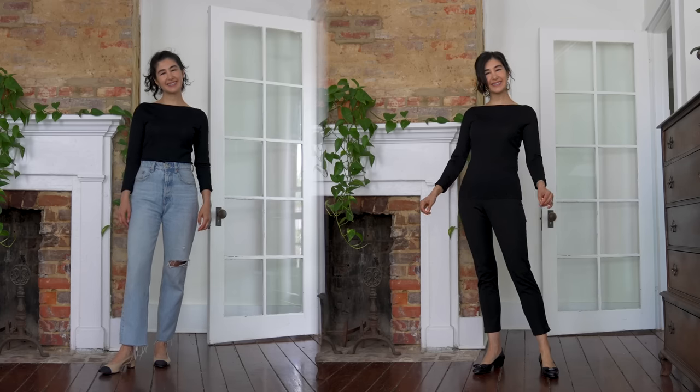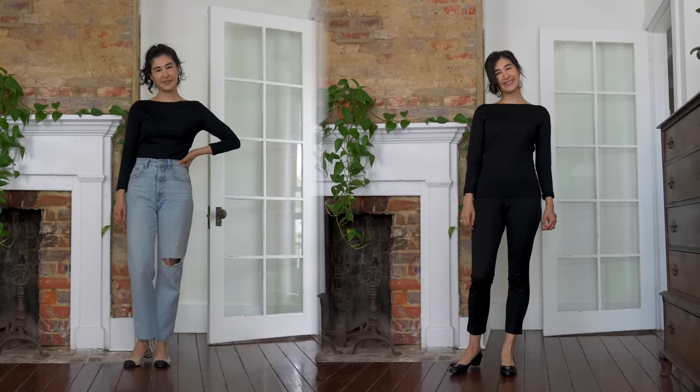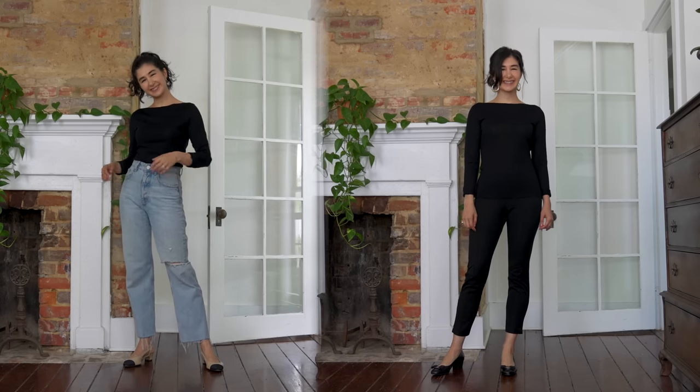So the first is what you're pairing something with. If we focus on a basic shirt, for example, and you pair it with a pair of formal pants, that automatically pushes it towards dressy. Versus if you pair it with a pair of jeans, it automatically makes it feel more casual. This is so obvious, but sometimes it takes pulling your really pretty formal blouse out of your closet and pairing it with tattered jeans to really see the impact.